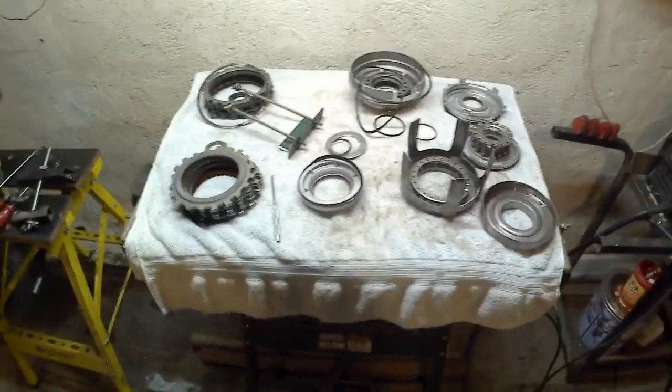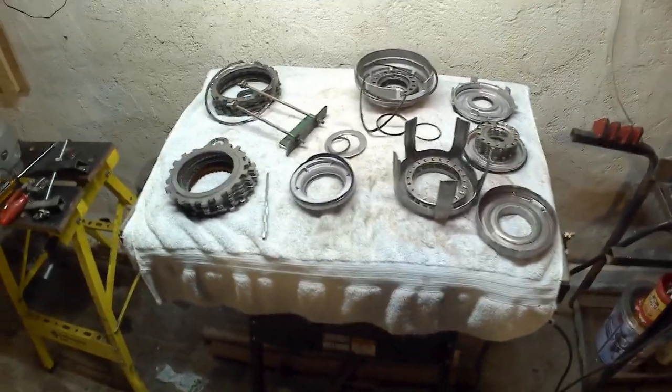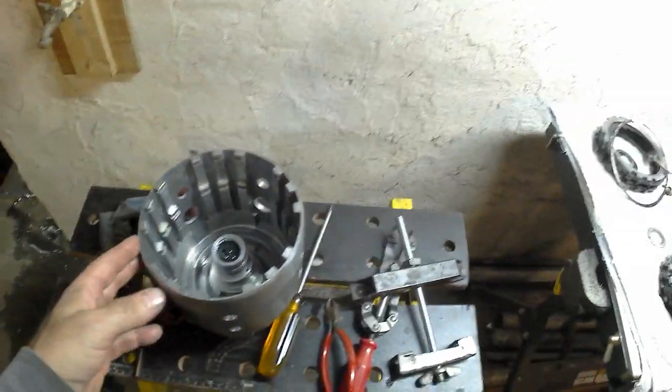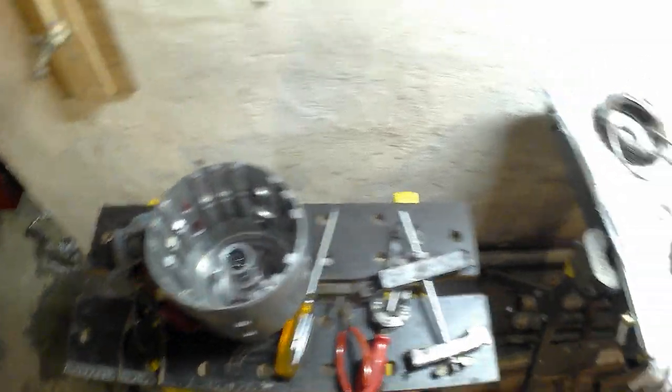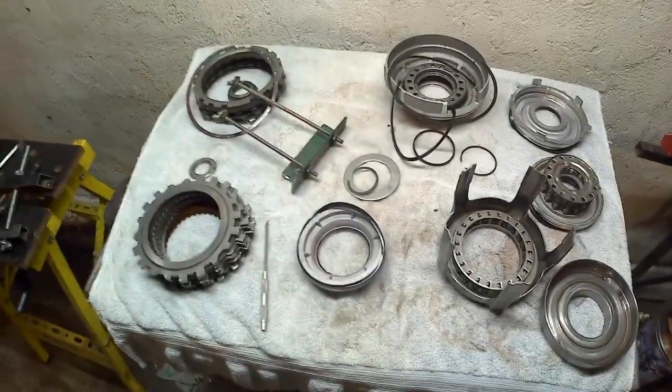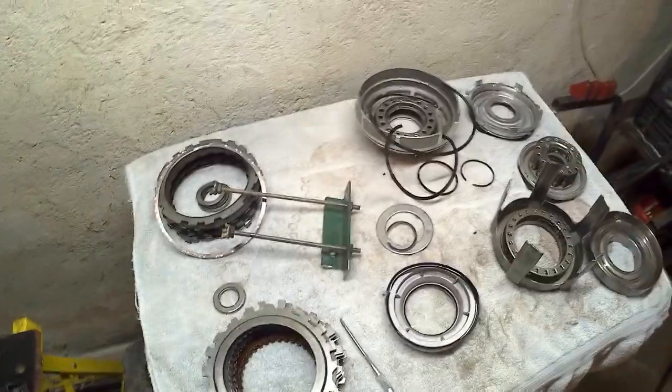I finally got around to doing some more work on the trans. I got the input drum completely apart. I got to clean everything up, and I did have to fab a couple of tools.